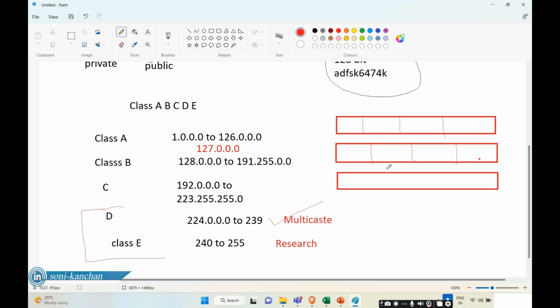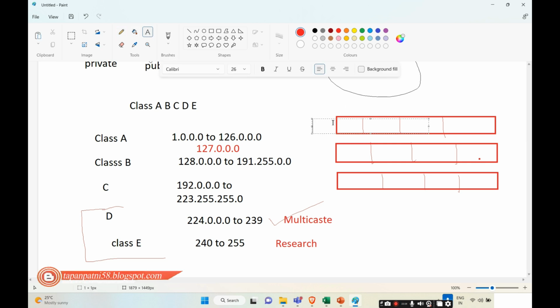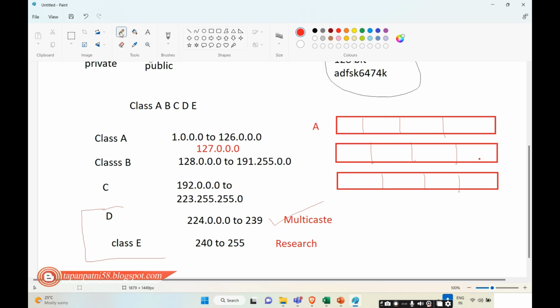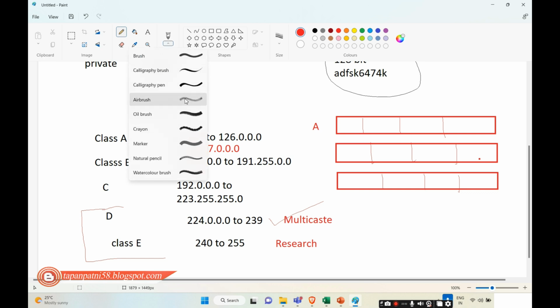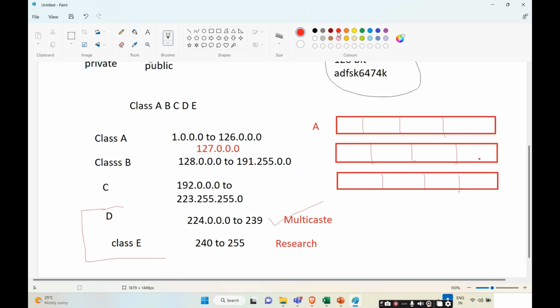Now, what is the network ID and what is the host ID? We'll see. In class A, let me increase this, the first octet is the network ID and the rest is host ID.